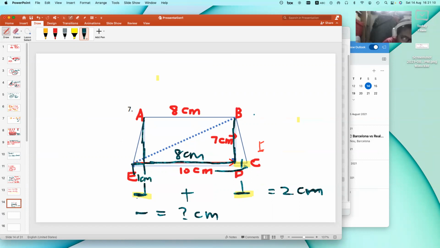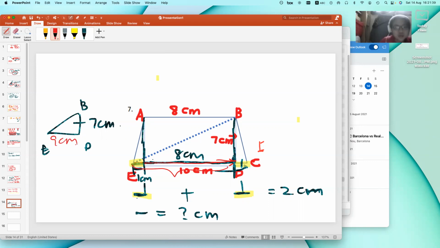So therefore, if you extract this B, D, E out, the height is 7 cm. So ED is how much? This is 1 cm already, until here. And then here to here is 8 cm. So 1 + 8 is 9. Therefore you use what? You understand why 9? Why not 8? Why not 10? Why 9?